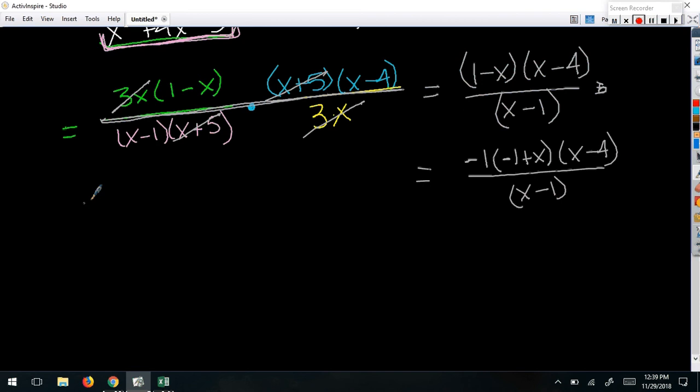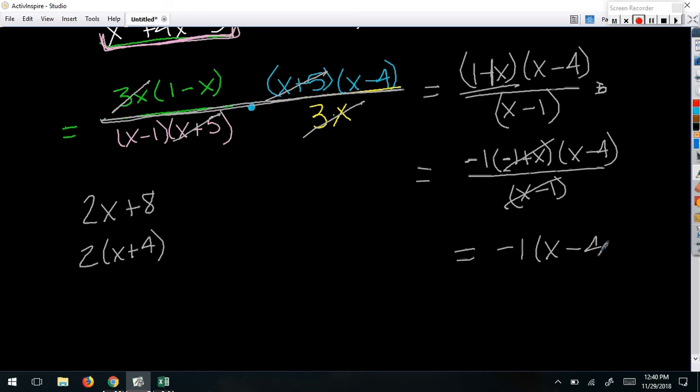The same way if it was 2x plus 8, I could take a 2 out. If you multiplied that back out, would it give you back what you started? Right. So you take the -1 in front of the x, then once you cancel them out, you can just reduce -1 back into the x. I would just leave it that, or you could leave it as like this.